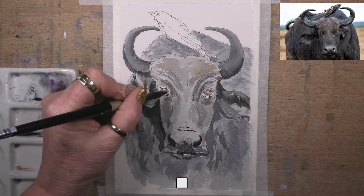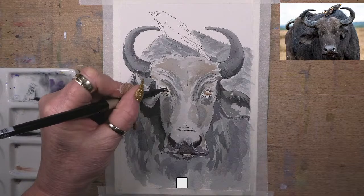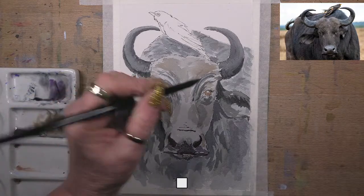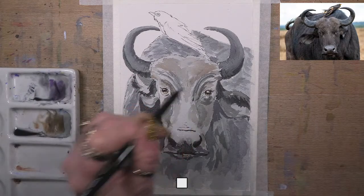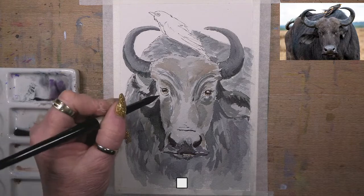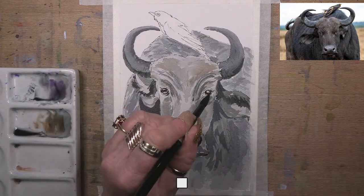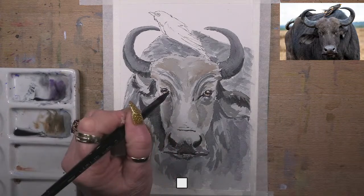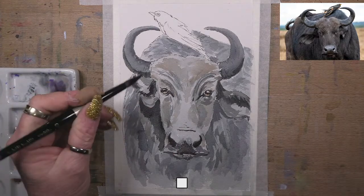And I'm going to pop some more detail into his eye now. Okay, because that's a dry leaving. Being careful to leave the highlight as the white of the paper for his pupil. Righto, so that's pretty much that. I'm happy with that because you can see the gold around the edge of his eye. I've just got to add a little bit of a trim. His tear ducts are more pale. Right, it's looking cute. I'm happy with that.